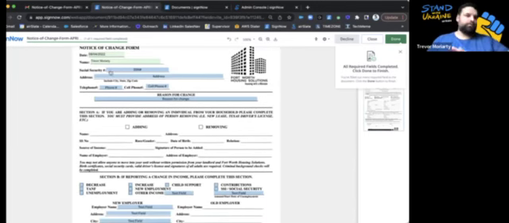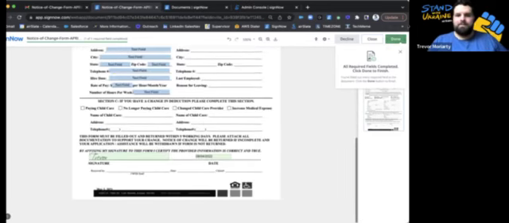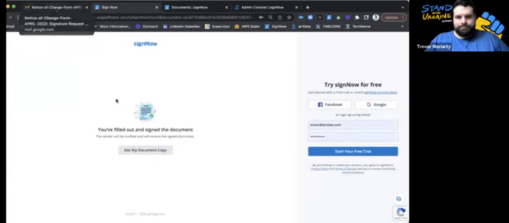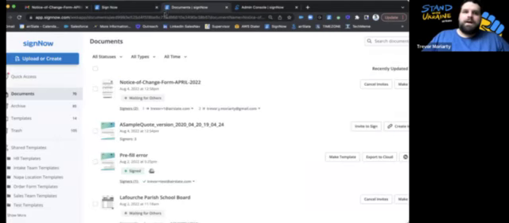Again, just to drill this point home, you can make these fields required, so I wouldn't be able to hit done until I finish the required fields, but for the sake of time, I'll show you what happens on this end. Cool. And so right here is where you'd be redirected if you chose that. Let's go back.